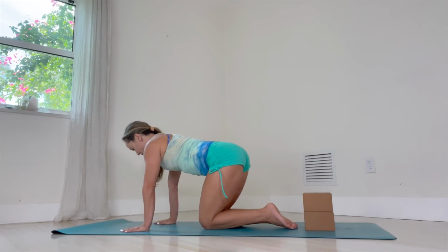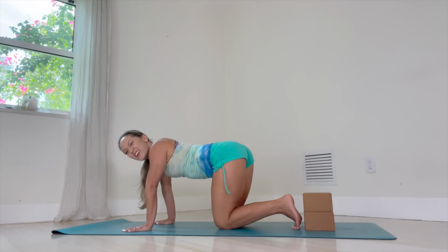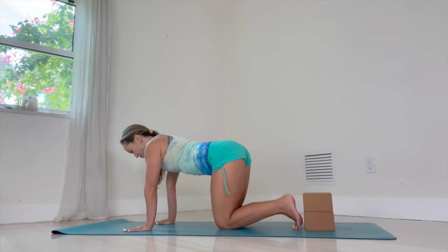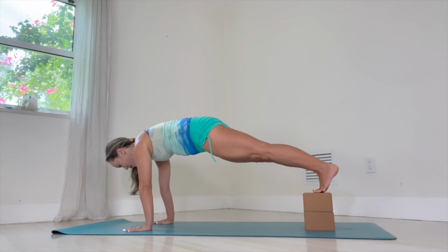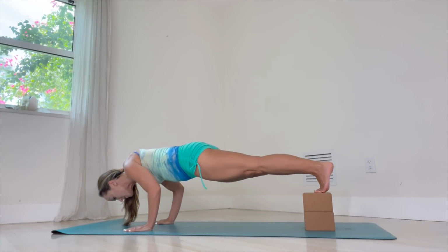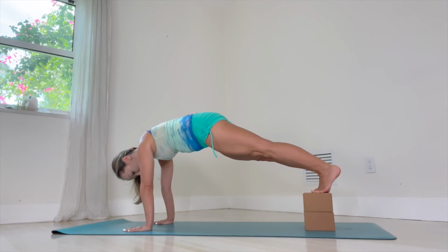We're going to do it again. The next one's going to be a tad harder. So I'm going to invite you to bend the elbows when you're up there. If that's too hard, just ignore me, okay? So let's find the blocks, make sure they're nice and stable. Let's test out that bent elbow position first. Exhale, bend your elbows, come forward. And inhale, straighten the arms. If that was difficult, you might not want to try it when we add the extra challenge.